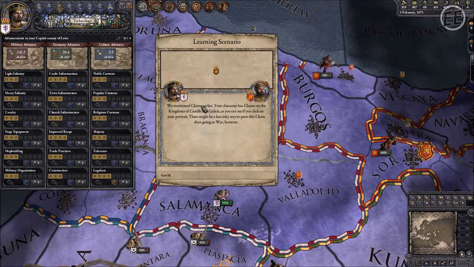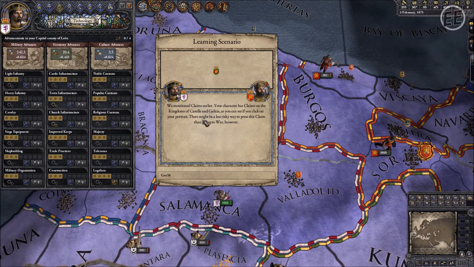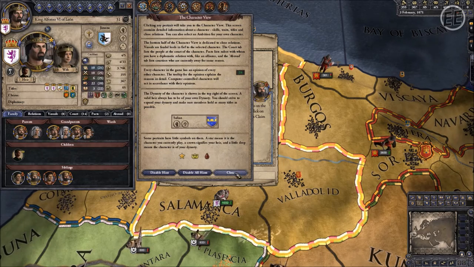Now, the next. We mentioned claims earlier. Your character has claims on the kingdoms of Castile and Galicia. As you can see, if you click on your portrait, there might be a less risky way to press this claim than going to war, however. Okay, clicking on my portrait. Boom. Close that.